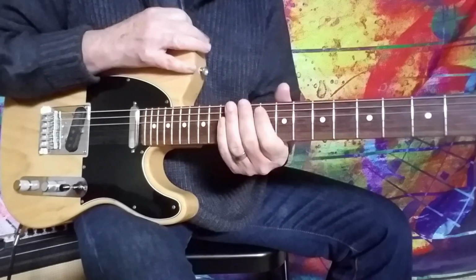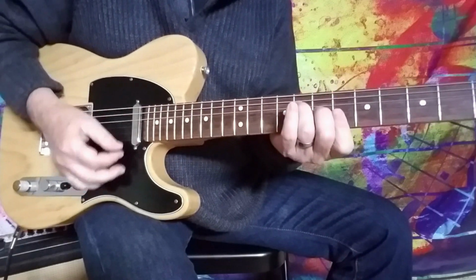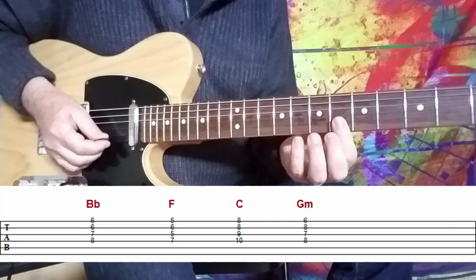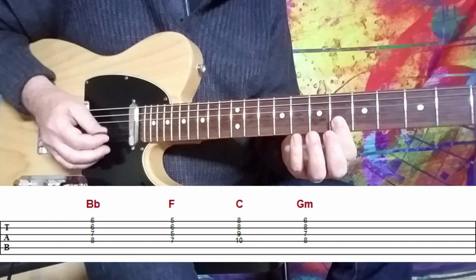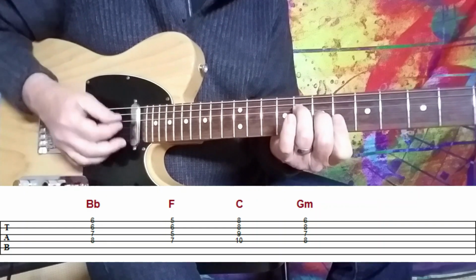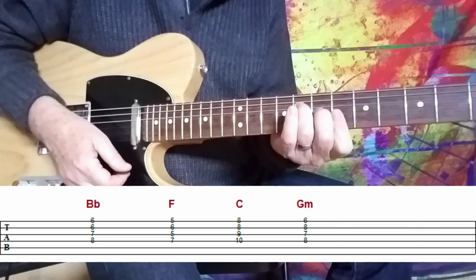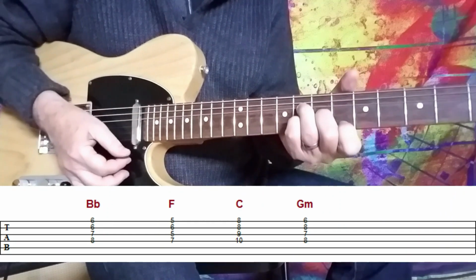So this is the bridge, the third part of the song, and these are pretty simple chords. They're all across the first 4 strings, okay? So the first chord we have is a B flat. You're barring at the 6th fret on the E string and the B string. And then 7th fret on the G string and 8th fret on the D string. And these happen on the 1 and 2 and 3 and 4 and 1 and 2 and 3 and 4.